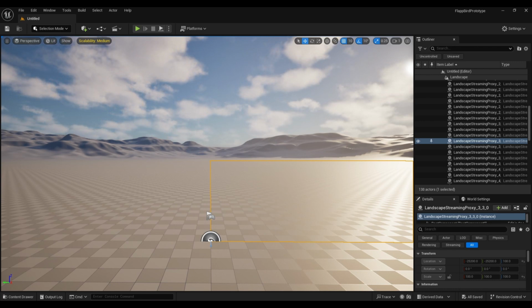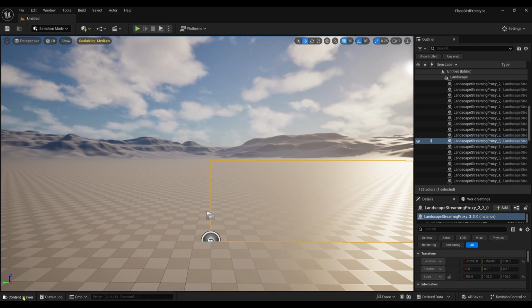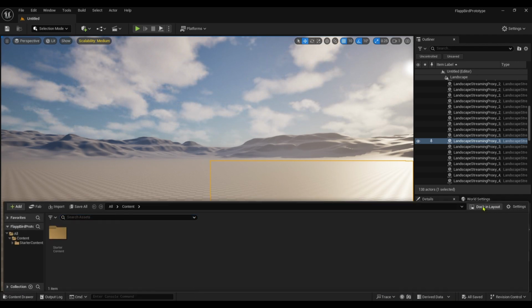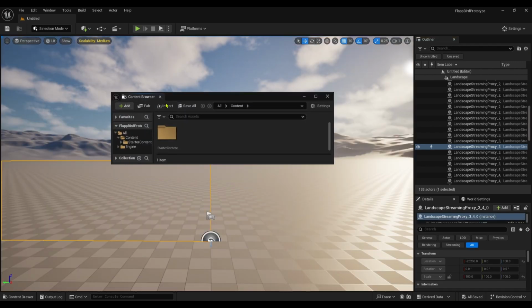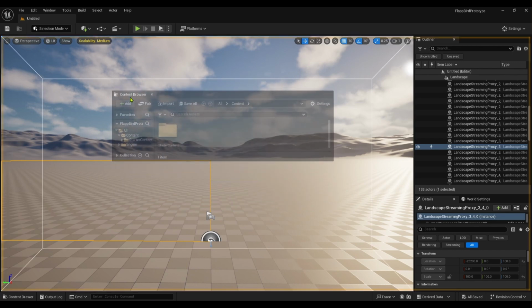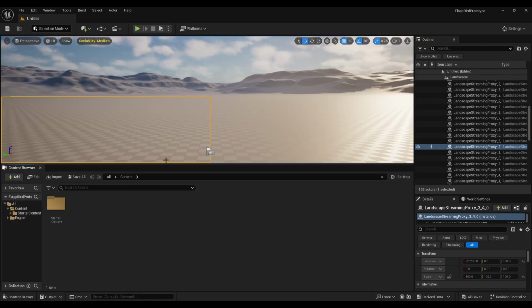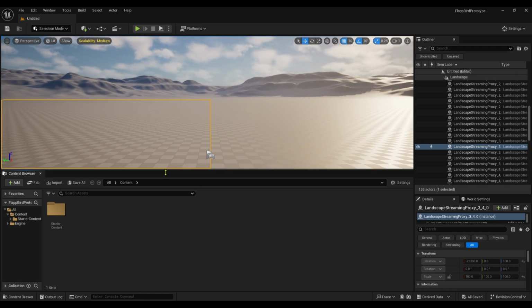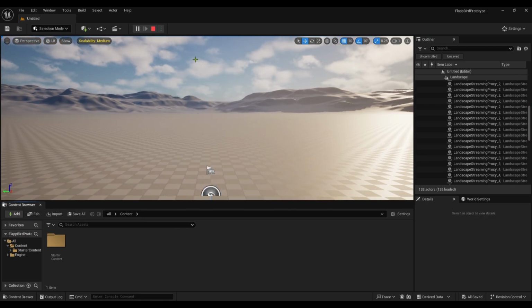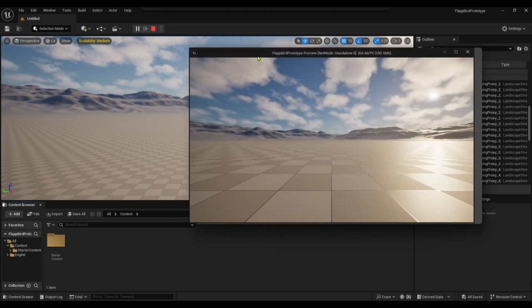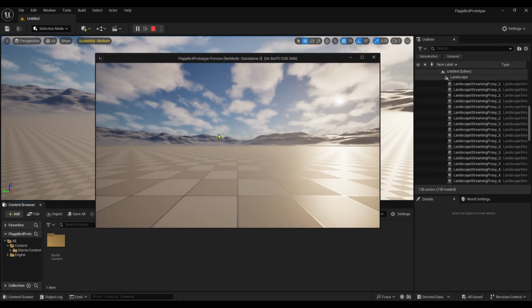Okay, down the bottom here it says content drawer. You can click on that, or you can press Control Spacebar. I want to dock this in the layout. You'll probably see yours, if you open it up for the first time, the tab might be here. If so, grab it. Just hold down the left mouse button and drop it in here at the bottom. Okay. And then these three little dots, I want to change it to new editor window. So then every time I go to test out the mechanic or play the game, this window will appear.